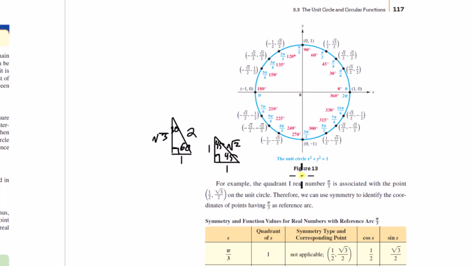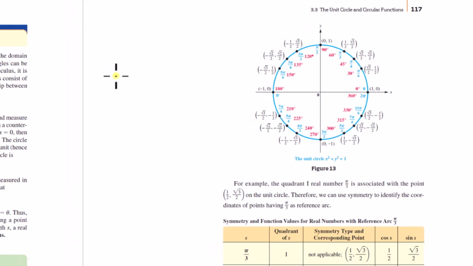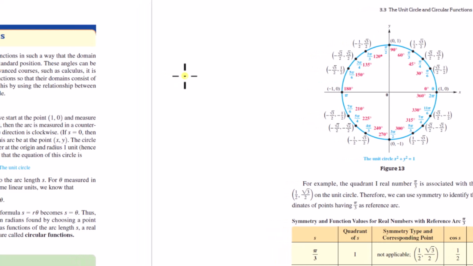Okay, so how is that possible? How could we construct this entire diagram with all of this information without having to memorize anything but just these base triangles and their side length ratios? Well, that's what the unit circle is all about. So, okay, let's start with the general definition of trig functions. We've gone through this derivation many times, but the more repetition, the better. You can't do this too many times. This is the whole purpose of this course, pretty much. So the general definition of trig functions.